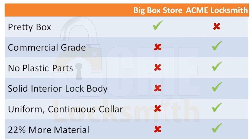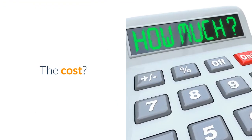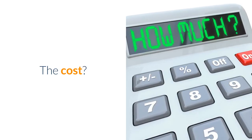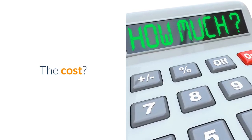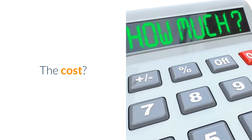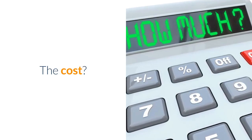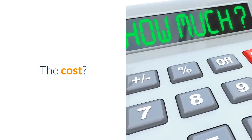So which product do you want protecting your home, family, and business? One thing we haven't talked about yet is cost. Cheap locks are made cheap to be sold cheap — it's the only way they can be sold cheap. The deadbolt in this example was about $30 more expensive than the one from the big box store. When you buy from a locksmith, we will key it up to your house keys at absolutely no cost to you — that's part of the value in addition to getting a better product.